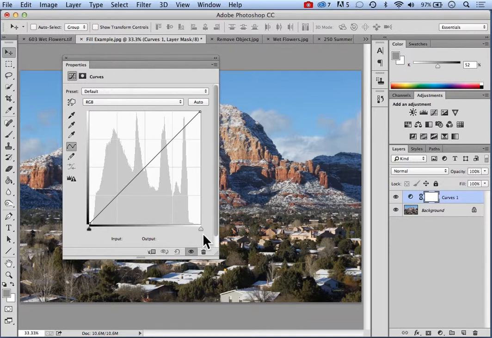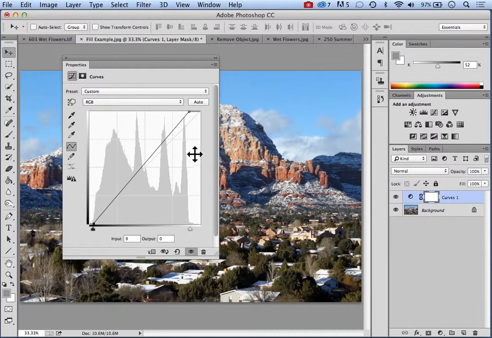We'll get to that in a minute, but first I'm going to set the levels just like we did with the levels adjustment. I'm going to bring that in. I'm going to bring this over. So you can see that diagonal line has shifted. This is the original position, the faint line, and this is the new position now.